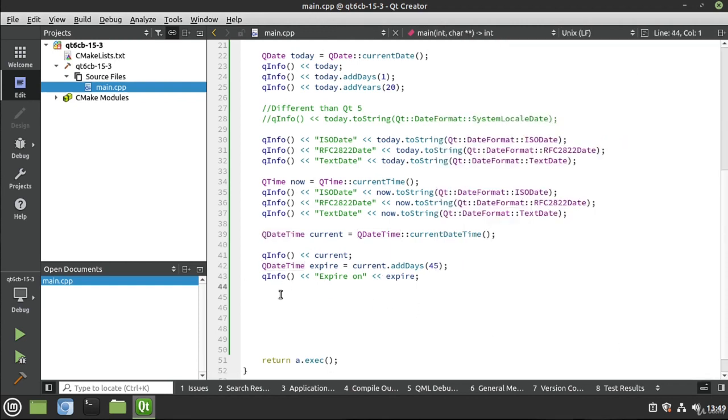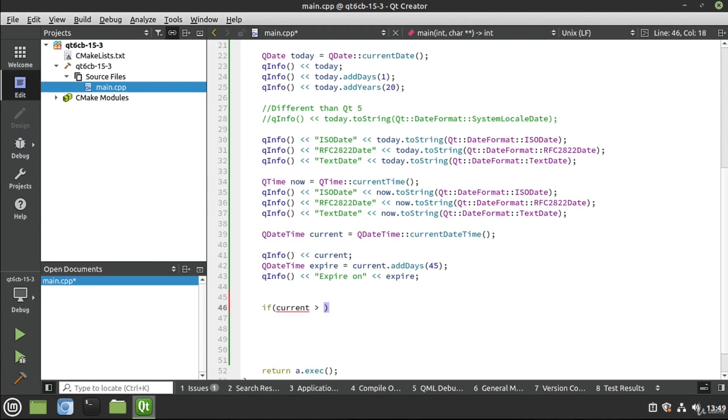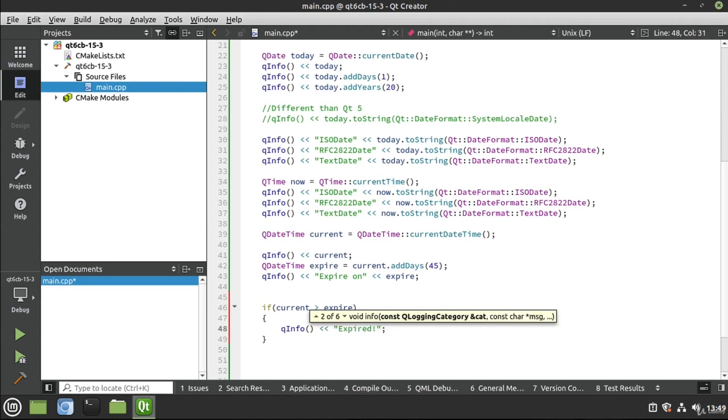All right, now back to our expiration example. Let's do some simple logic here. So we're going to say if the current is greater than the expiration date, well, you guessed it, we need to tell the user, you are expired. Please buy our software or do whatever it was supposed to happen.